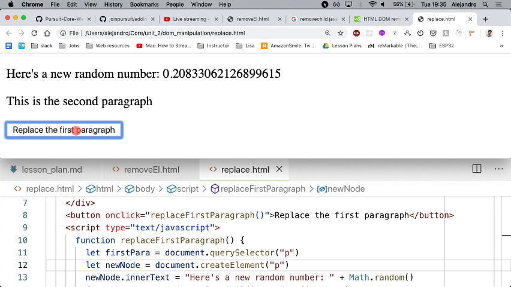See how it will change the number. But how does it know which one to replace?